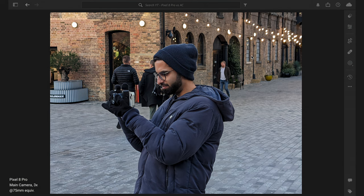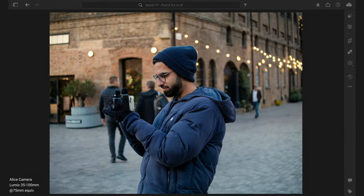Same composition again — you can see those same issues at play. The Google Pixel 8 Pro does show quite a lot of detail on the cap, but switching to the Alice camera you can see the depth of colors is much greater, the background separation is more naturalistic, and the subject pops out much more. That's what you get when you have bigger sensors combined with better lenses.